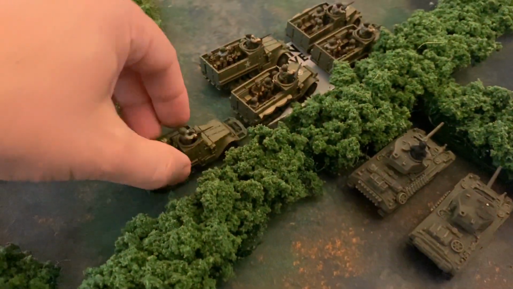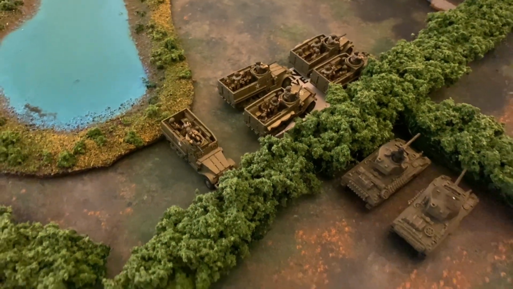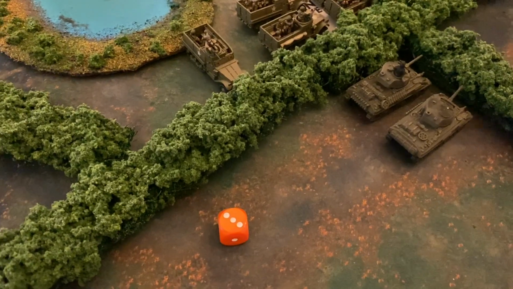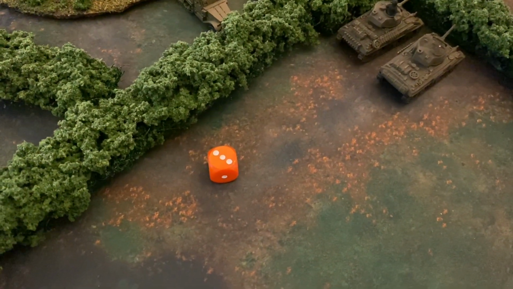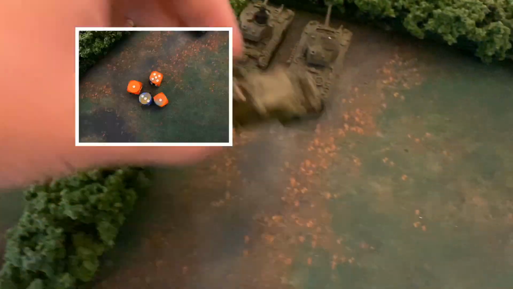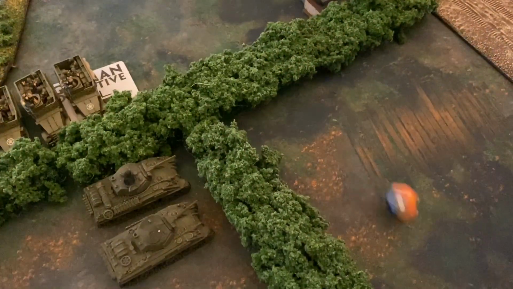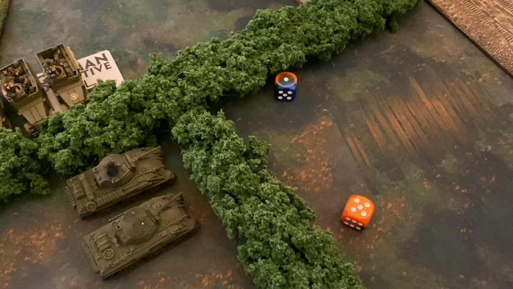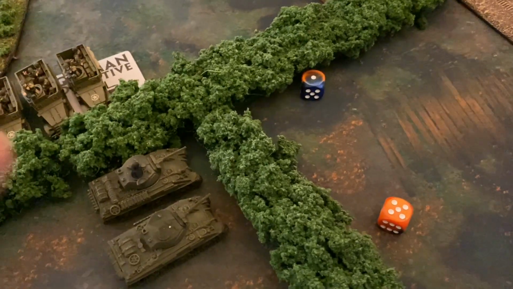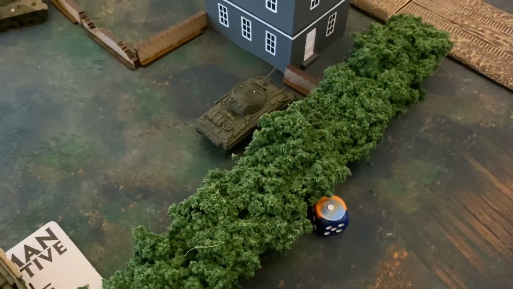The half-tracks are going to move next, attempting a cross here order. That dice is rolled out and it is a fail, so we're going to roll these up individually. And on the cross checks, they need a 4 or better to cross. Each one of them fails except for one. The Sherman 75 HQ platoon will attempt a cross next, and the 2IC is successful. He will hop over the hedge and take a better position.